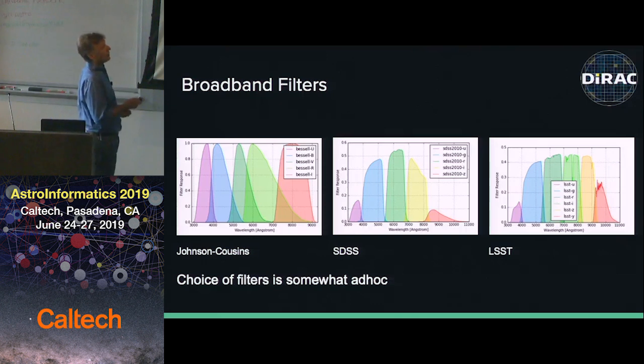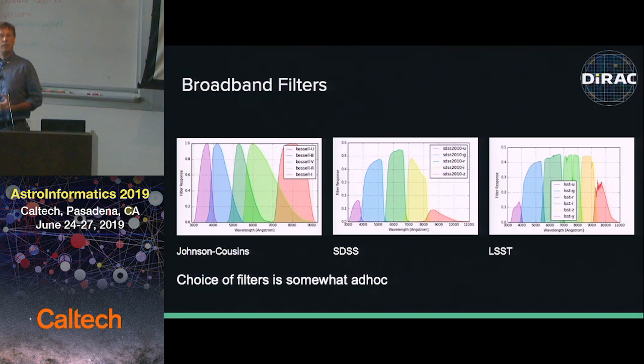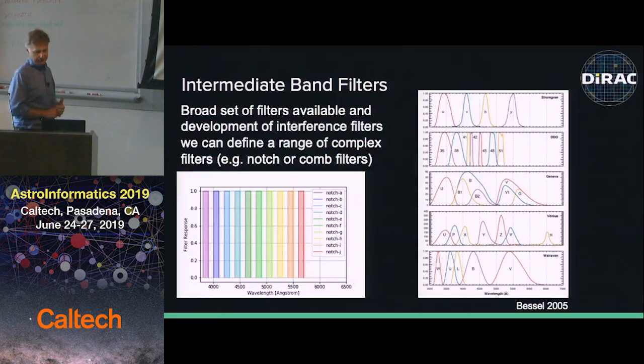So if we look today at projects like LSST, we have a distributed set of filters. We have sharp edges, but we get rid of the gaps. But I was involved in both the development of the filter complement for SDSS and the filter complement for the LSST. And the way we approached this problem was from a fairly ad hoc perspective, right? We had a set of basic science questions, and we said we want to distribute these filters. We probably want them to not overlap, but we don't want them to have gaps. And we have a couple of science cases that they're not optimal for, but they don't degrade a lot of the science.